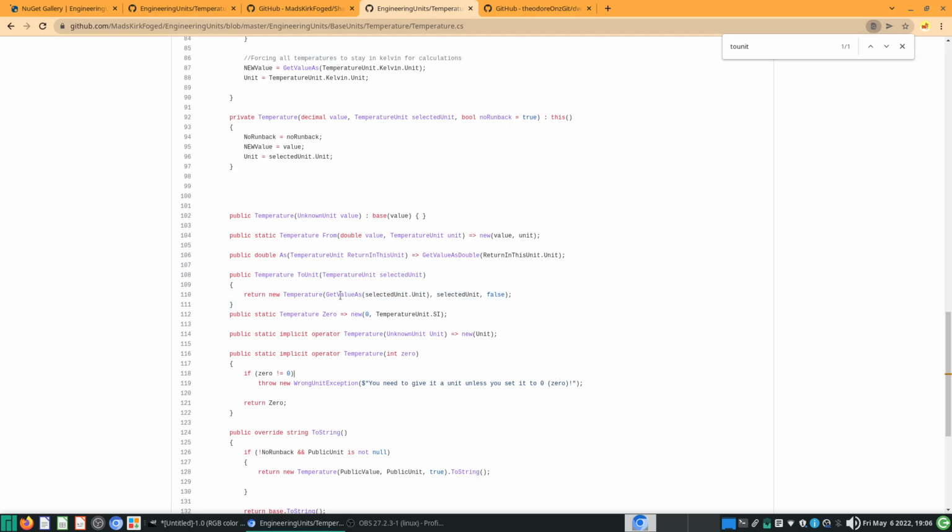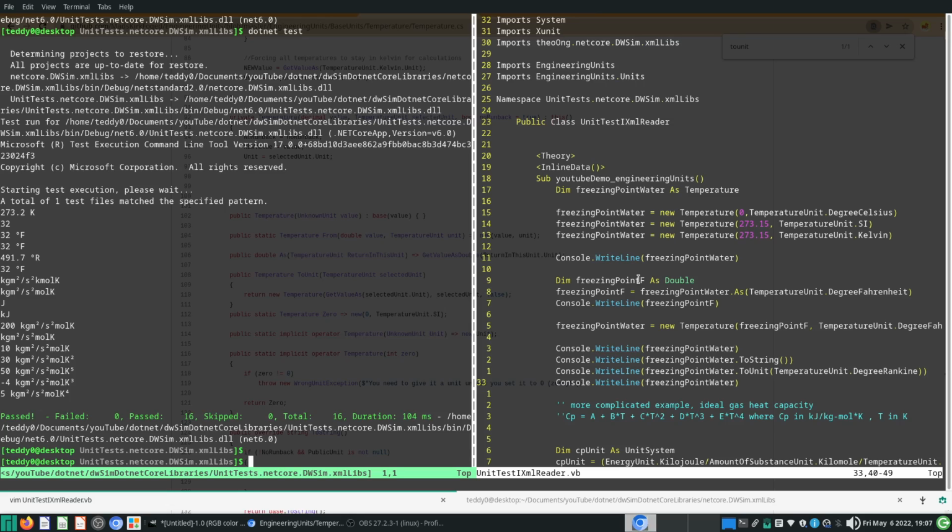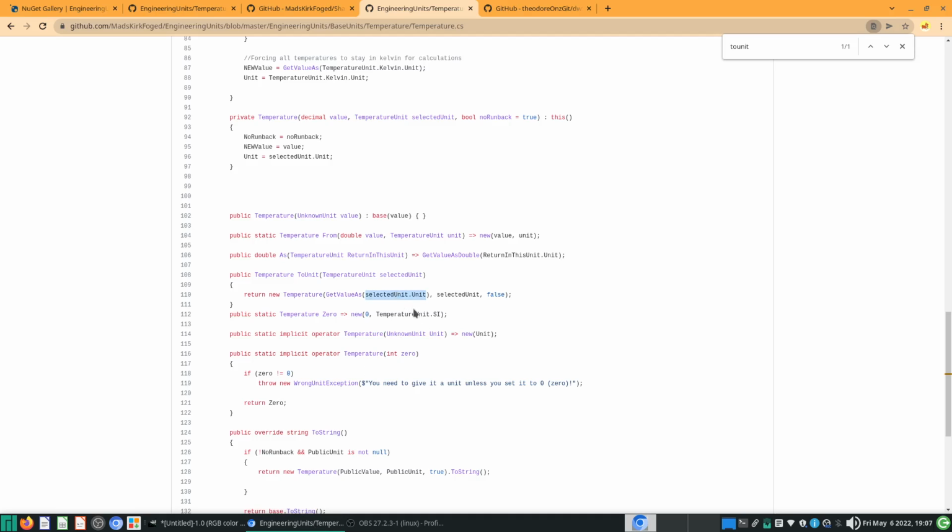It gets the value as the selected unit, and the selected unit is what we pass into here, TemperatureUnit.DegreeRankine. Get value as this selected unit, and then we have this selected unit thing here.